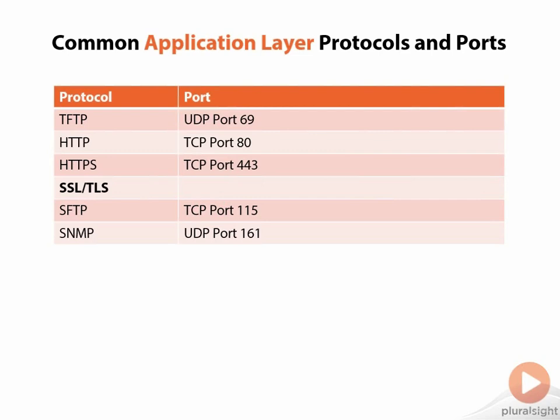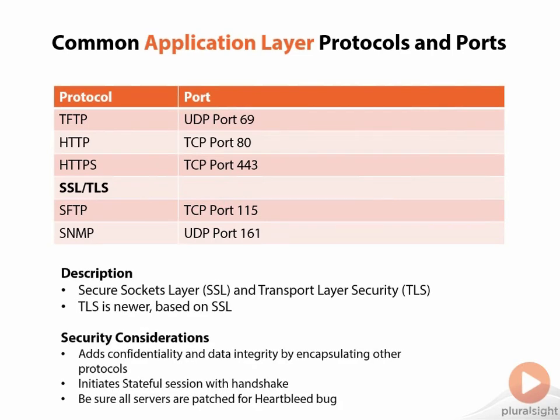Okay, SSL and TLS itself doesn't actually have a port number assigned to it. It depends upon what communication protocol that it rides on top of. But in this case, we're using port 443 because we're dealing with HTTPS. So again, Secure Sockets Layer is the older implementation. TLS, or Transport Layer Security, is the newer version based on SSL. So they can be used interchangeably, however, they're not directly compatible. So you're going to basically have one or the other when you're securing your HTTP connection.